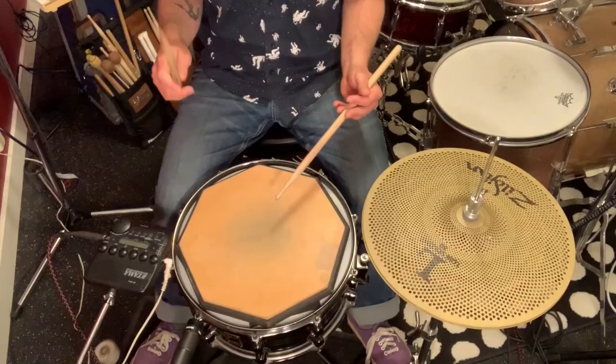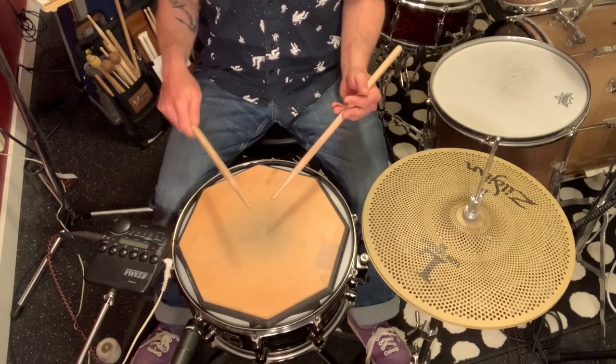Now we're going to jump into the almighty quarter note. And the quarter note is almighty because we use it to subdivide everything. Within eighth notes, there's still a quarter note pulse. Within 16th notes, there's still a quarter note pulse. Within whole notes, there's still a quarter note pulse. Ready? Here we go. 1, 2, 3, 4.